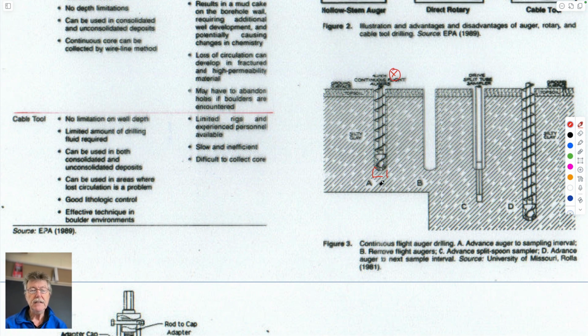If you want to get a pristine sample ahead of the auger, then you pull the rod and introduce into the bottom of this some kind of sampling device. We'll talk about sampling devices on Tuesday. They come in 2 flavors. If you want to sample sand, something that is not cohesive, that falls apart and is friable, then it's called a split spoon. It's basically 2 pieces of tube, 18 inches long.